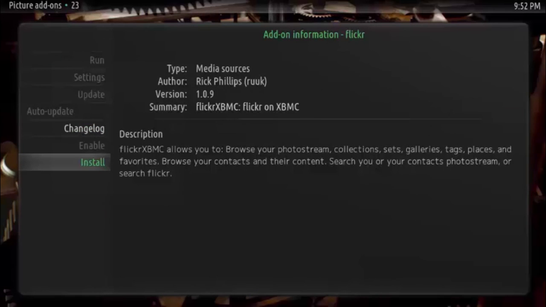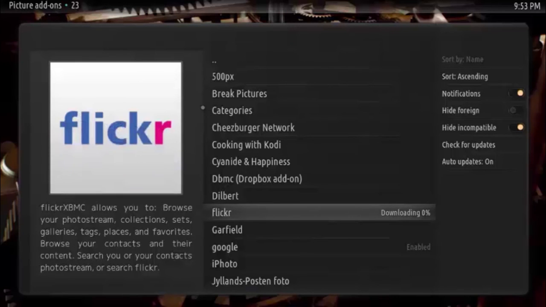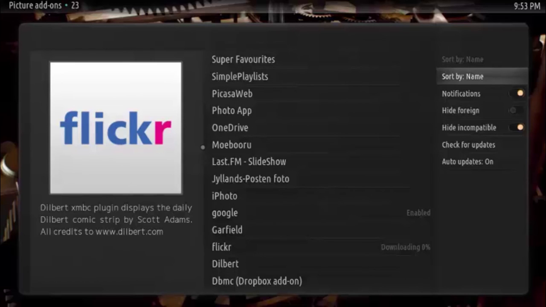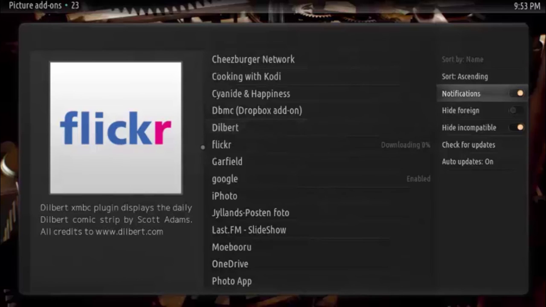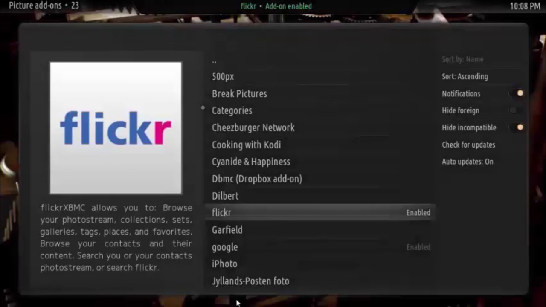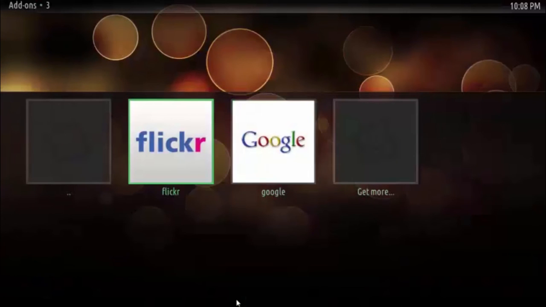Once you install, as you can see, this downloading is sometimes irritating, but if you have a good net speed, then the downloading will be done. You can sort here by ascending, descending, as you can see at the right side. I'm scrolling, and you can switch your notifications on and off. You can hide incompatible, which means if any theme is not compatible with your system, it gets hidden. And if you want to see which themes are not compatible with your system, you can also switch it on and check for that too.